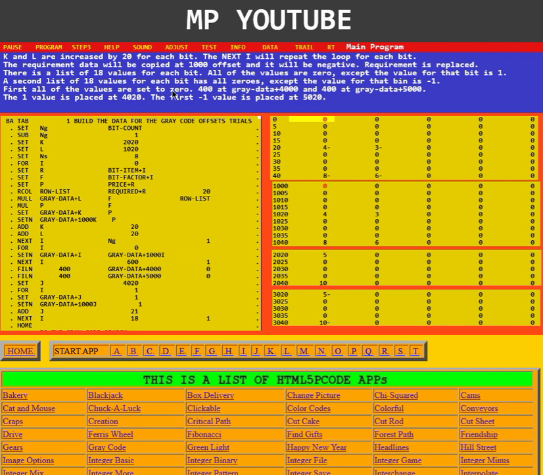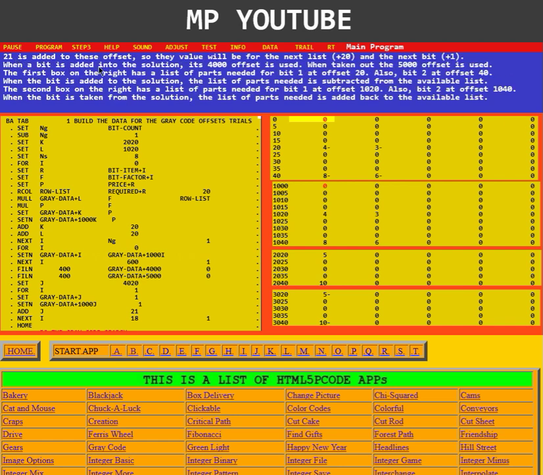First, all the values are set to 0, 400 at grade data plus 4000 and 400 at grade data plus 5000. The 1 value is placed at 4020. The first -1 value is placed at 5020.